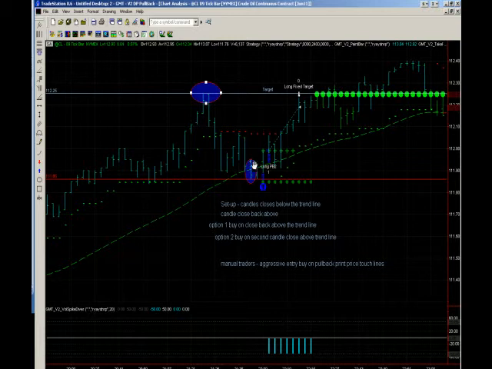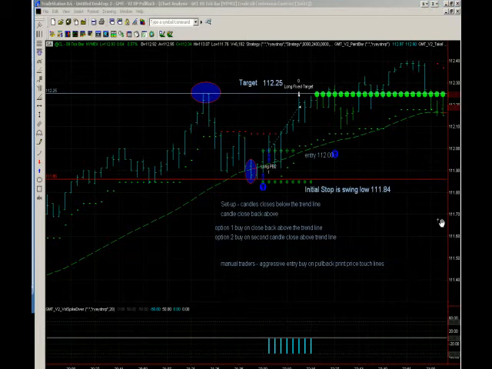So let's go through that again. We need price to close below the trend line. Our entry price on this trade, we'll mark this on our chart. All right traders, let's walk through this trade again. We close below our trend line, then our first candle closes back above. That's option 1 on the buy-in. Option 2 is that we take our second candle close above, just to confirm that we're getting some solid momentum back in the direction of our original trend.